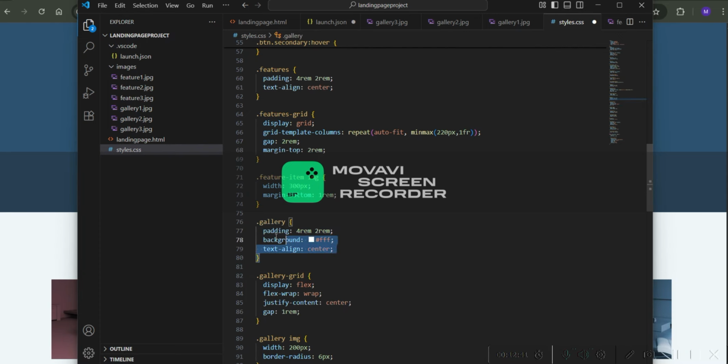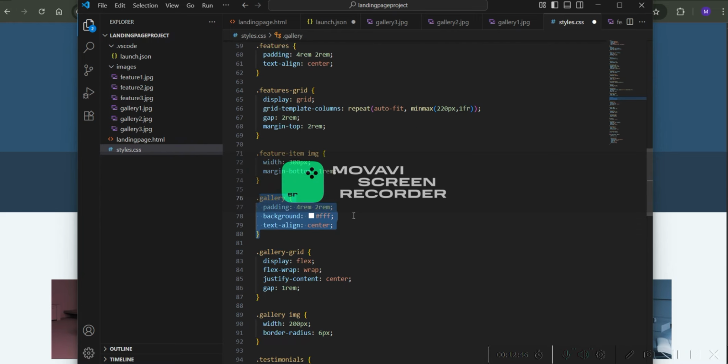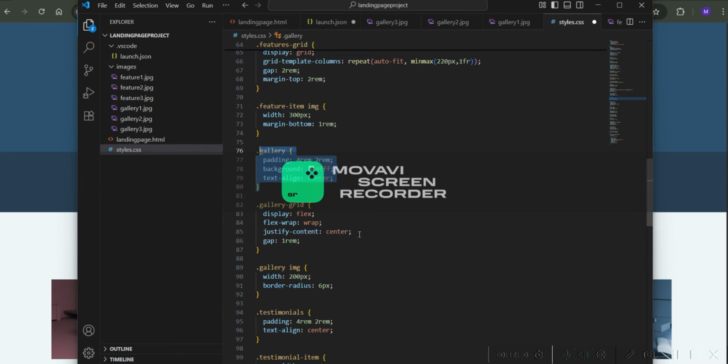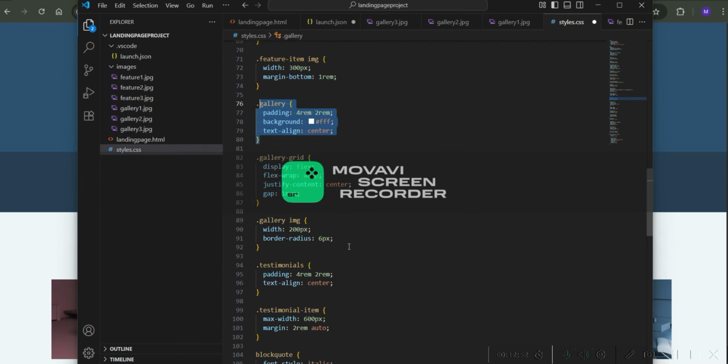So the purpose of this section here is just to wrap images neatly across breakpoints. And then the gallery, I'm sorry, the gallery grid image here. So this is just uniform with image width. Okay, so you can actually adjust the width of the image itself in the gallery.